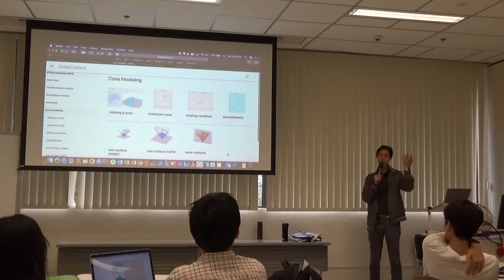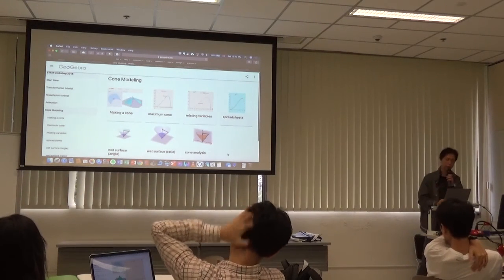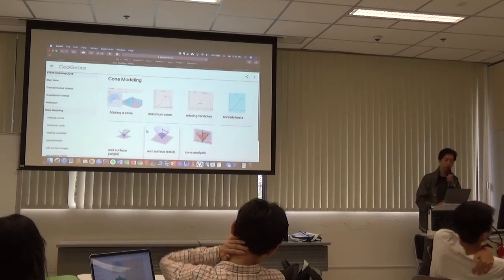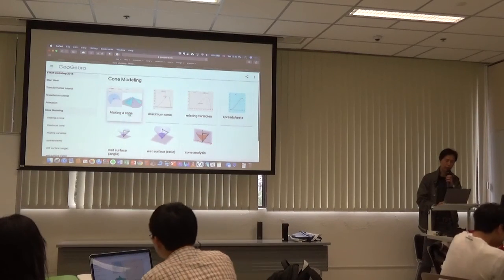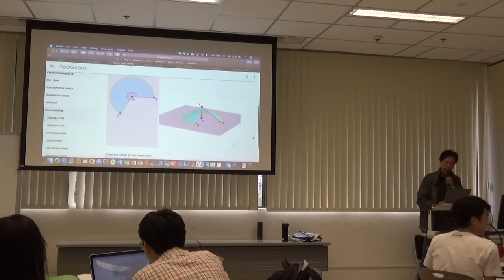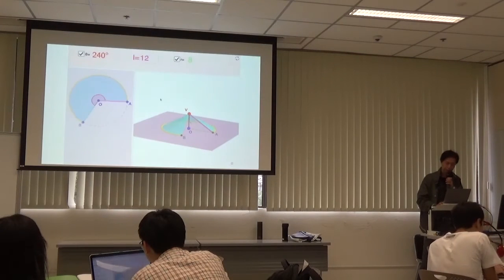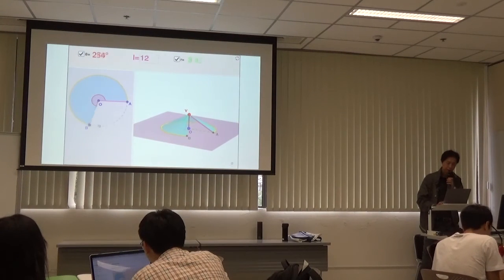So under this STEM umbrella, we can modify a lot of math teaching and learning materials in a new way. Now let me show you some of the material I include here. The first one is about a paper cone. Can you see this? On the left, it is a piece of circular paper.